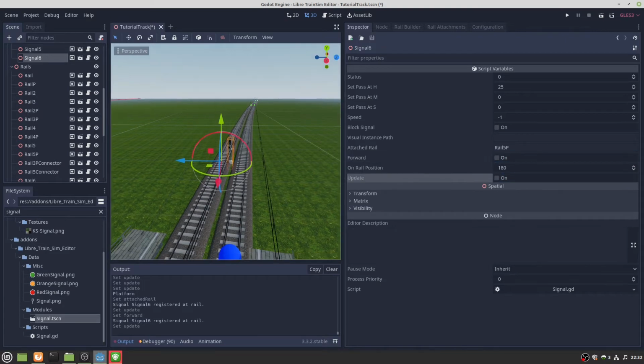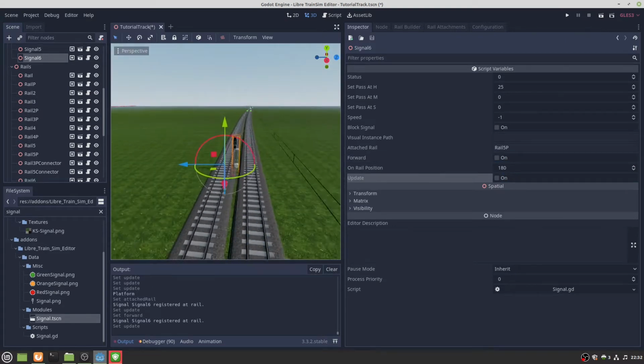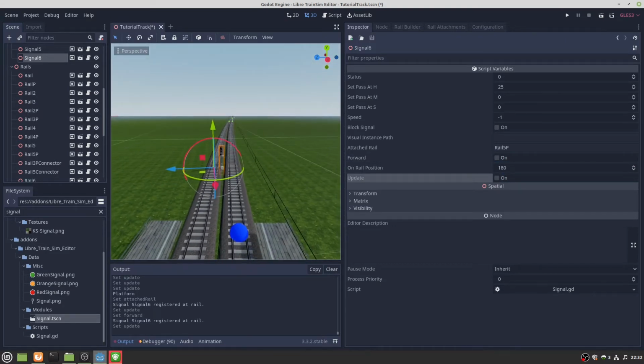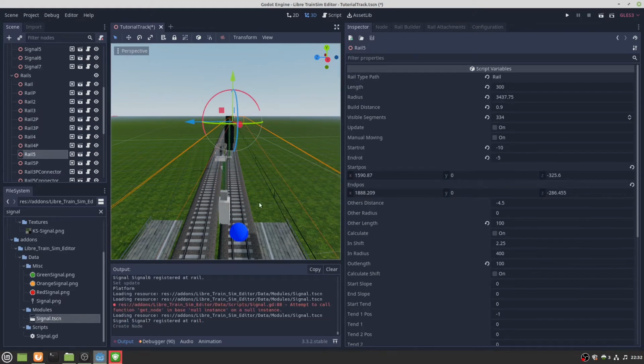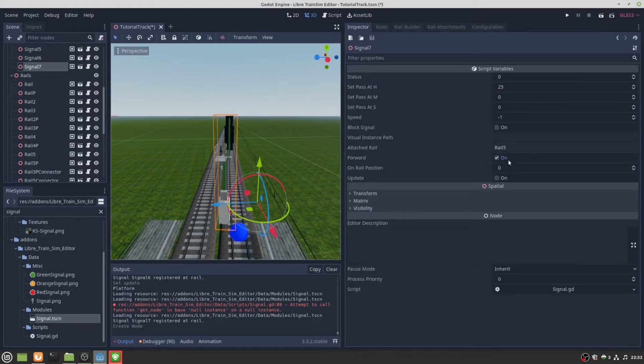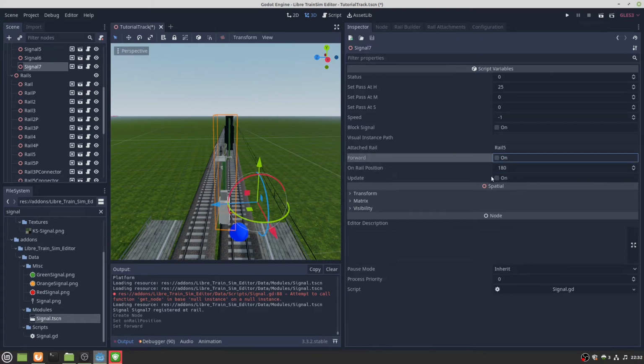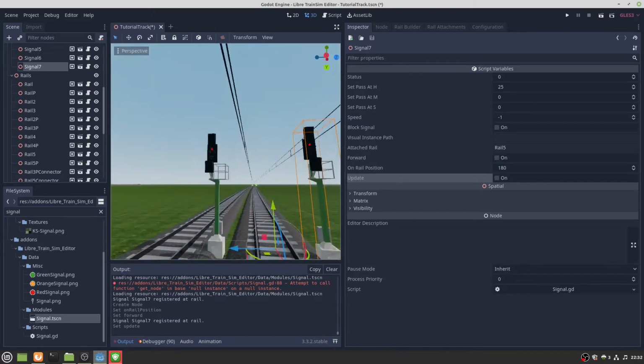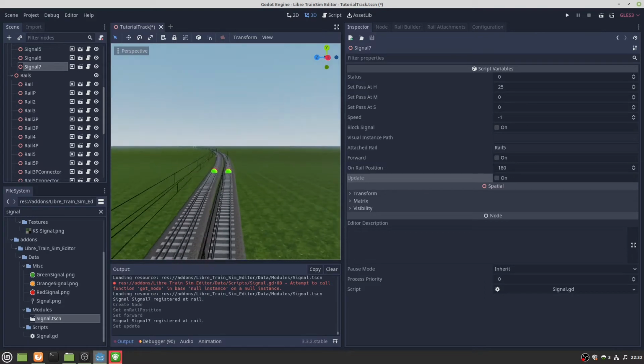I deselect forward. So here we have this one and just select the other rail here and paste it in here. 180 is okay. Forward, update. Here we have our next signal. Fine.